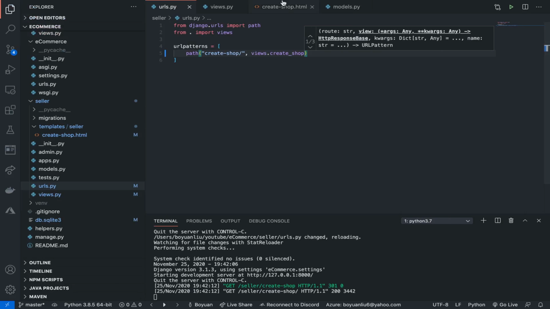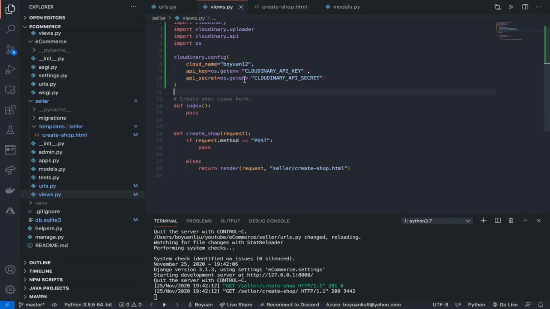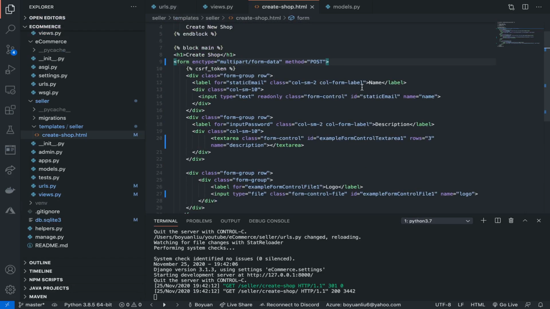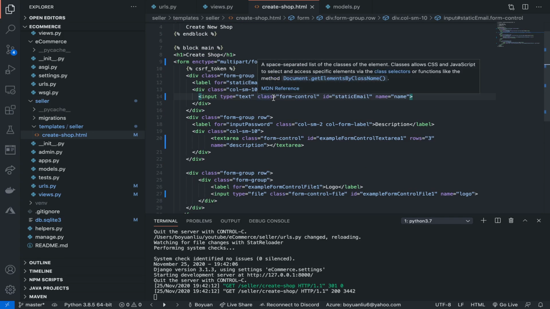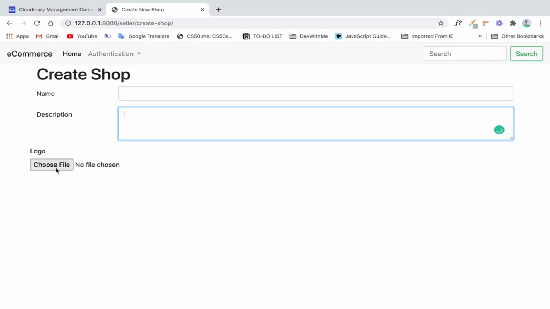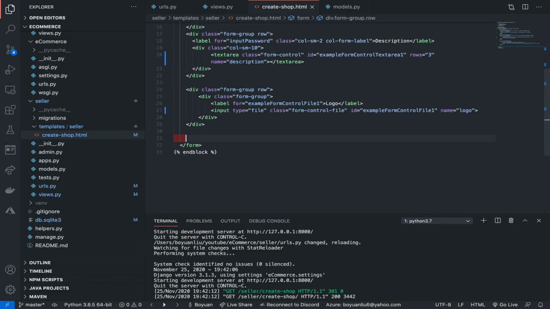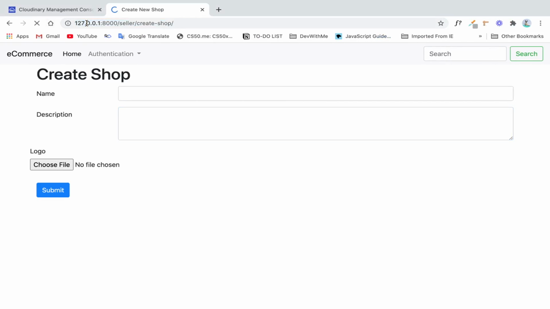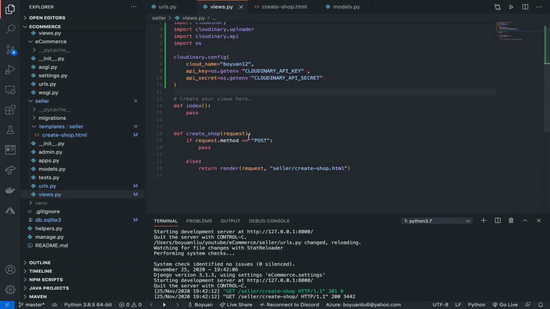Alright, let's go and remove this disabled sign here, or readonly. Let's refresh one more time. Alright, there we go. So I can go and type stuff here and type the logo. Let's go and add a button for submit. Button type equals submit, class is btn btn-primary, which is a Bootstrap button class, and here we're just going to say submit.